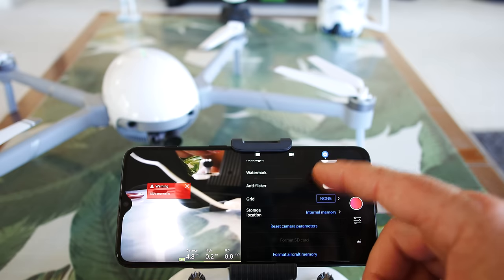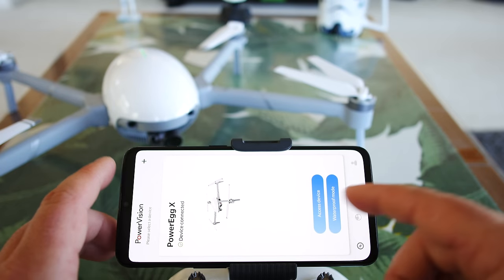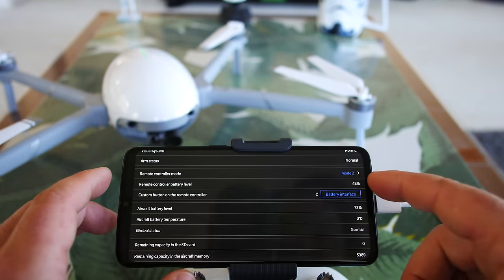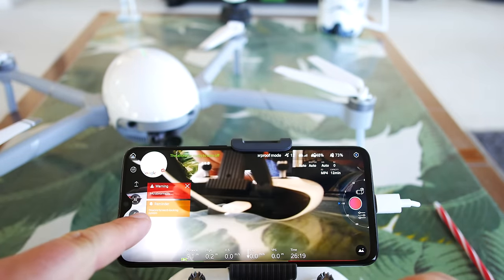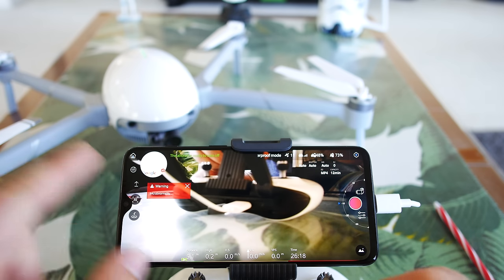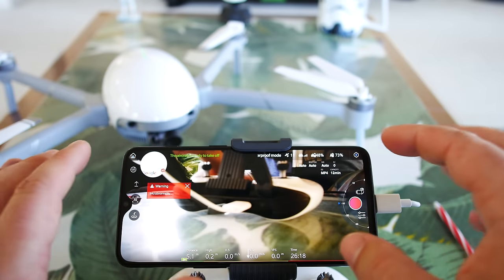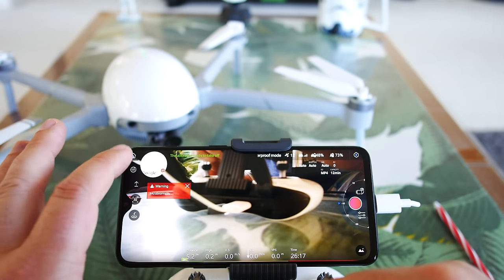There's a lot of nitty-gritty options for video recording in the last tab. It seems like going back to home, the waterproof mode is basically the same thing as when you have that waterproof case on. But notably — disabled forward sensors. Those sensors are going to be disabled when you have that waterproof case on, because it's conflicting with the case.